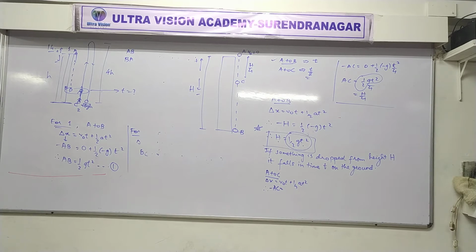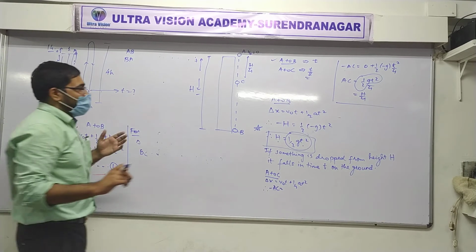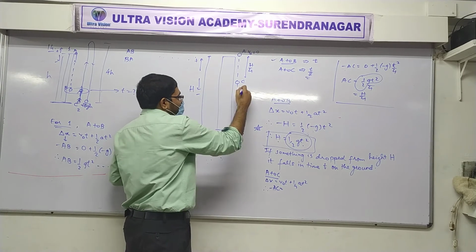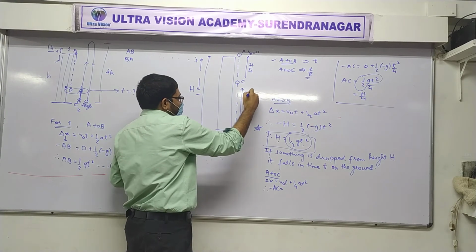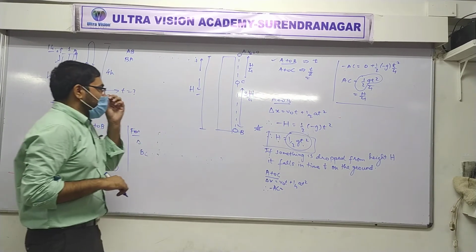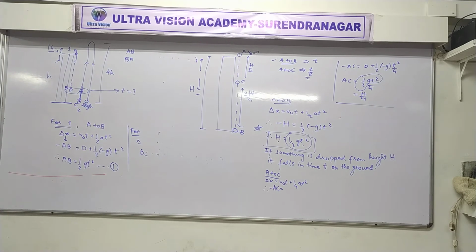Yes. Everything was done correctly, and at the end, earned a -1 despite getting the correct method. So don't let that happen to you. Be careful. If the options are talking about from ground, then this should be 3h by 4 from the ground. Got it? Clear or not clear?